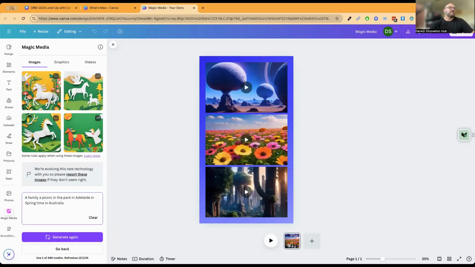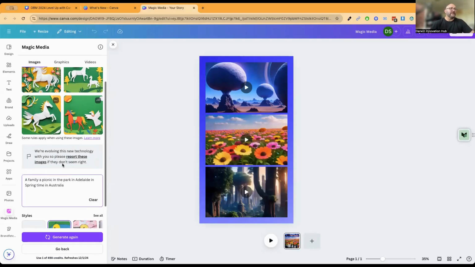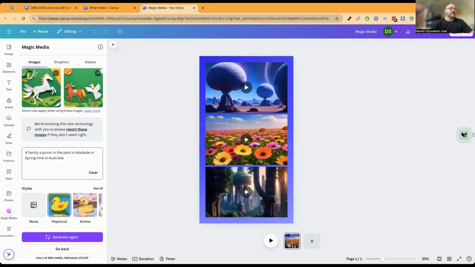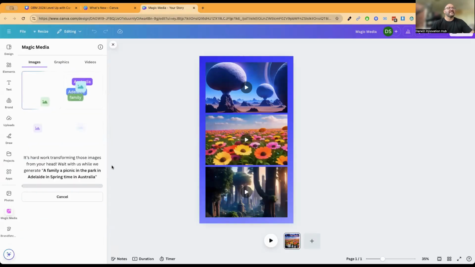So we're giving it some specifics in there. I don't want a paper cut style. So what I'll do is go out of that into regular. Thank you. Generate again. So let's see this family having a picnic in the park in Adelaide in springtime in Australia in a regular format, not in a paper cut style, to see what it comes up with.